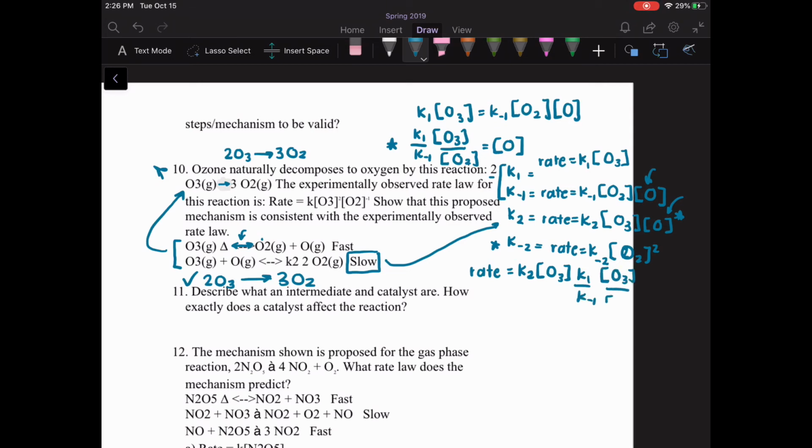O3 over O2. So when you clean this up a bit, you can sort of disregard the K2s and the K1s and just synthesize that to be K. Just kind of ignore that. And then you'll have O3. So we know when we have 2 of something, they're exponents. So multiply something by itself, that's going to be O3 squared. And then this on the bottom right here is the same as O2 to the negative 1, right? So O2 to the negative 1.